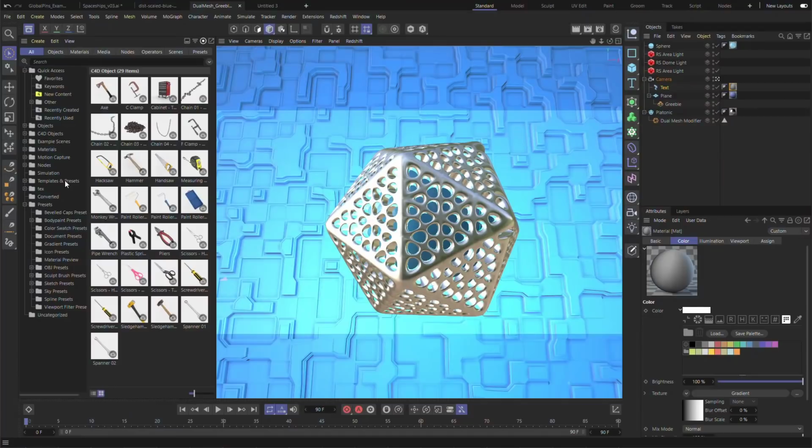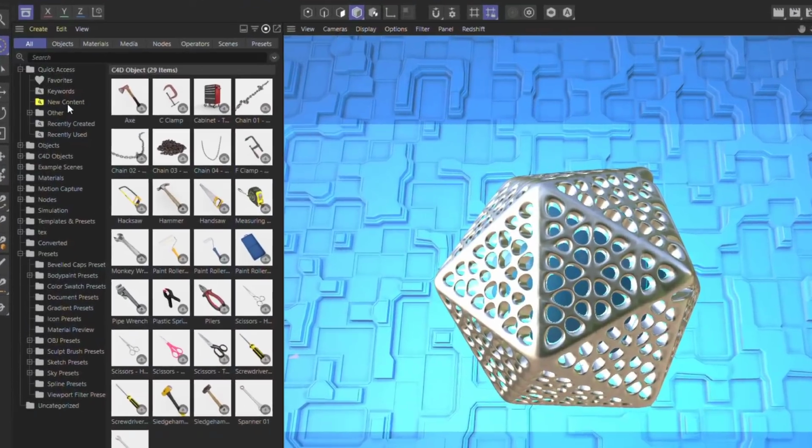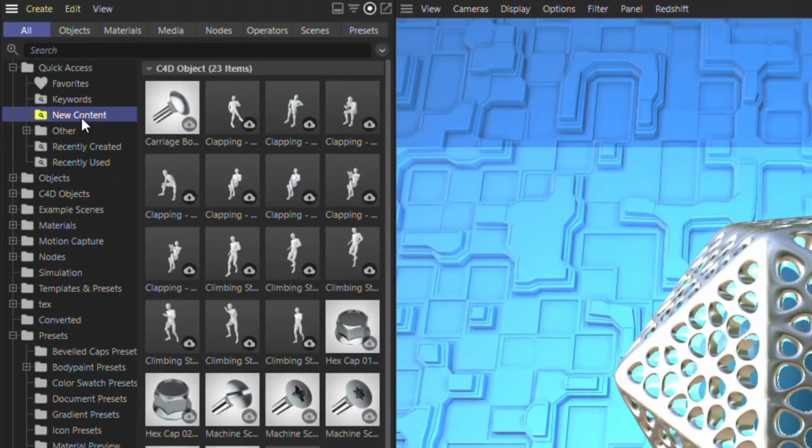The Asset Browser introduced in S24 offers easy access to your own objects, materials, and other assets, in addition to a huge library of content that comes with your Maxon One or Cinema 4D subscription. In fact, we've added assets every month since the launch of S24, and you'll continue to see more assets added on an ongoing basis. You can always browse what's new via the new Content Smart Search.